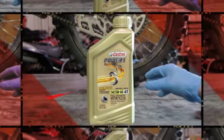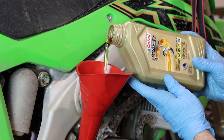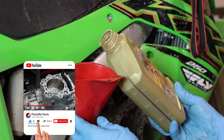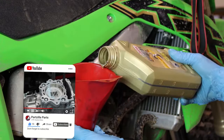Now it's time to fill the engine with oil. Kawasaki recommends to use Castrol Power 1 5W40 motorcycle oil. It's full synthetic here, and that's what they use, so that's what I'm doing here. And it holds 0.85 quarts.